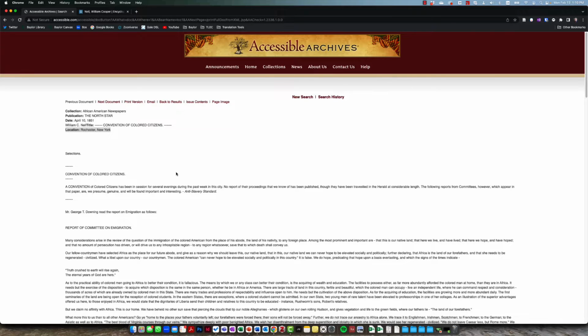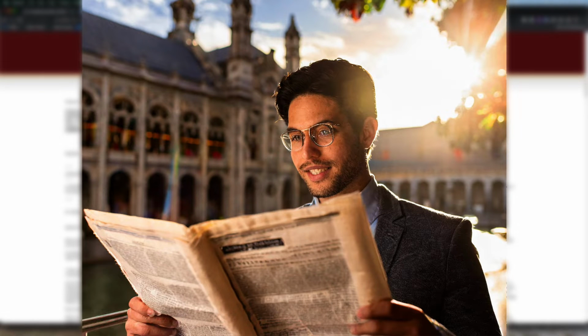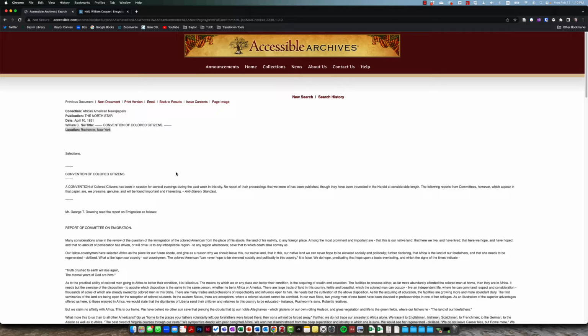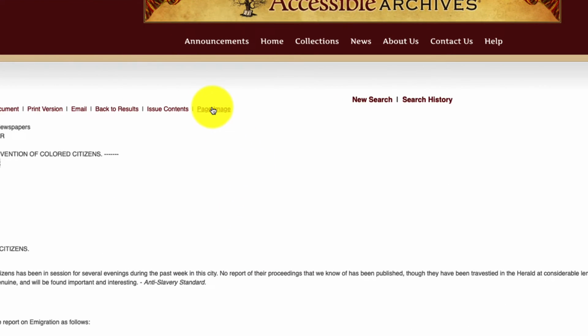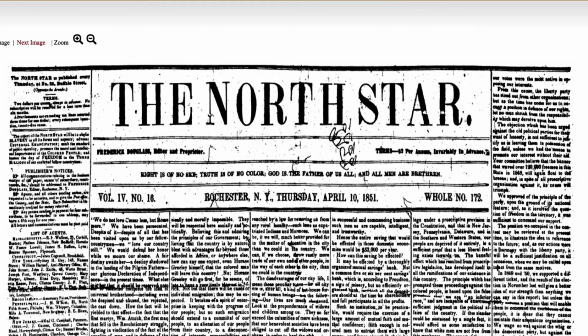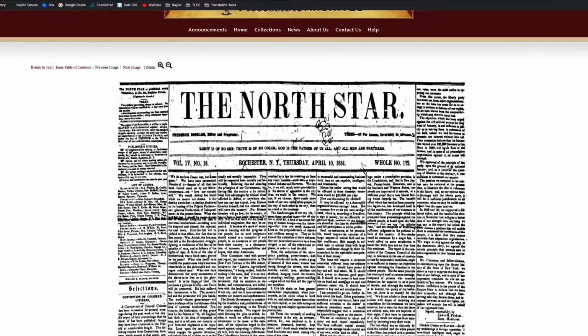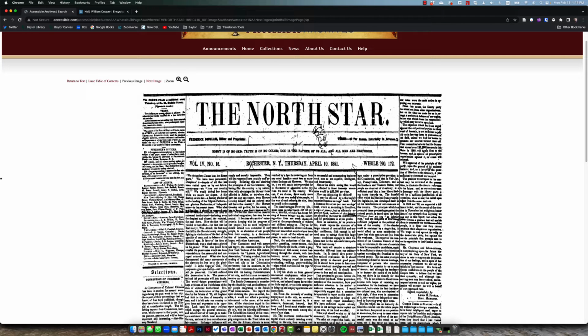Well, the best thing would be the actual newspaper itself. Now, chances are you aren't in a place where you can get a copy of the North Star from 1851. So what's the next best thing? If we can't get the actual physical newspaper in our hands, the next best thing would be an image of the physical newspaper. And Accessible Archives provides that. If you go up to page image here, you'll see here is a facsimile, a digitization of the actual newspaper. And the article in question is right here at the bottom. So all of our sourcing can be done in a matter of moments using the metadata of the website and some outside tertiary sources.